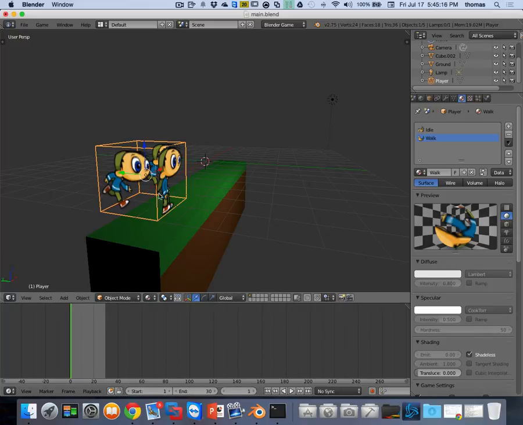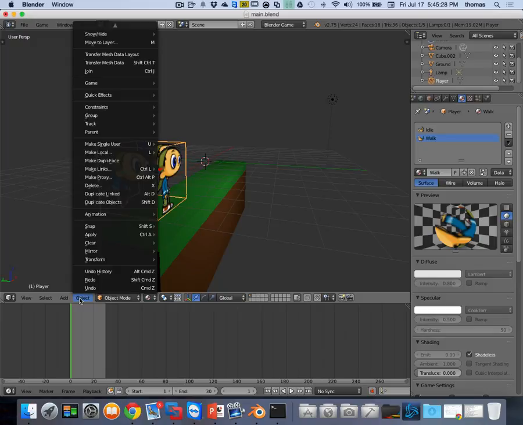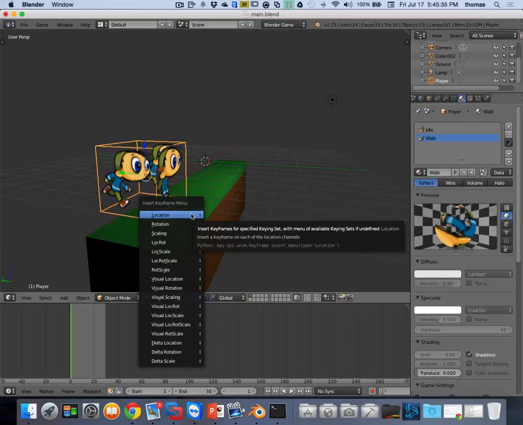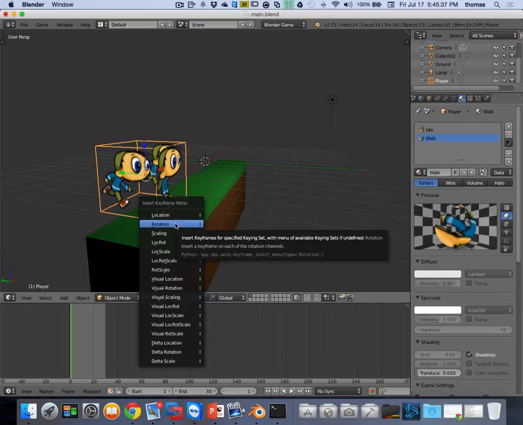Okay, in order for me to capture my animation position, there's two things that I capture. I never want to animate his position. His position is not animating, only his rotation. So what I need to do is go into Object, and then go into Animation, and insert a keyframe. When it asks me what keyframe to insert, rotation only, the R, the rotation keyframe.